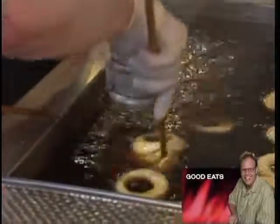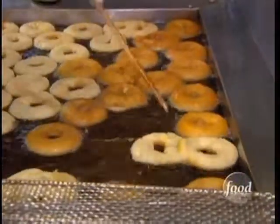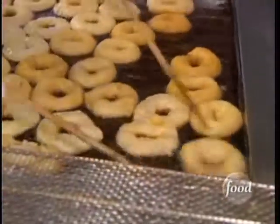That's all I can do right now. Go. Right here. 1, 2, 3, 4, 5. These are the ones that are ready. Watch. Oh, too light. All right, let's go. Too light? Too light. Damn. And more color, see? I want to get rid of the bad ones so I can make more room.